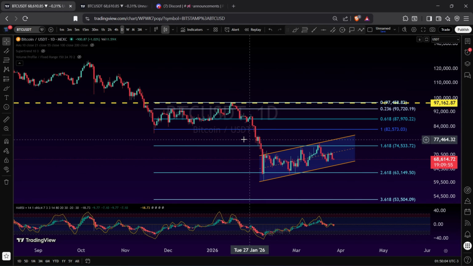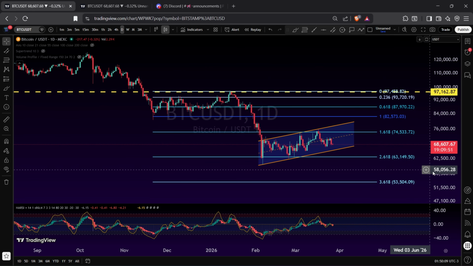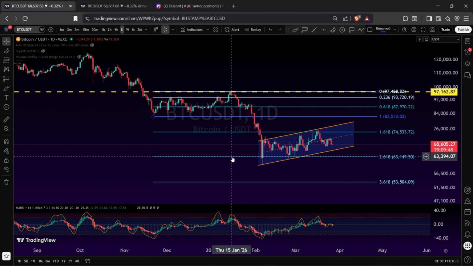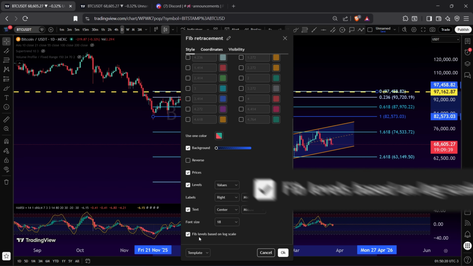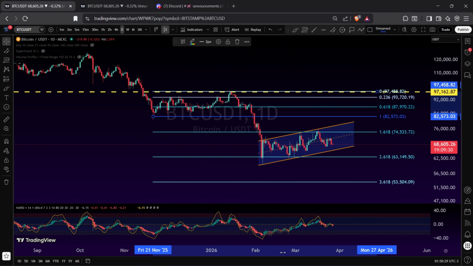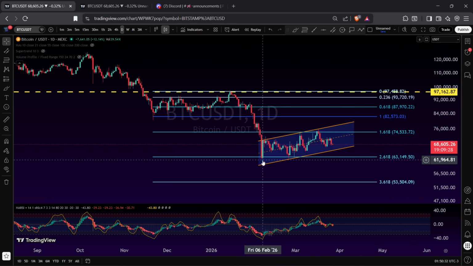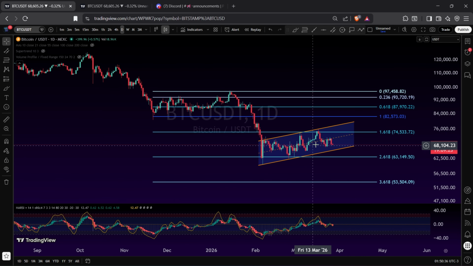Here's the most important technical detail regarding the Fibonacci tool on TradingView. Because we set our main chart to a logarithmic scale in step 1, you must make sure your Fibonacci tool is calibrated to match it. Draw a Fibonacci retracement on your screen, then double-click directly on the lines to open the settings menu. Scroll down and make absolutely sure the box labeled Fib levels based on log scale is toggled on. If you forget this step, your levels will be completely wrong and your buy zones will be mathematically incorrect. You can also use this same settings menu to check or uncheck specific Fibonacci levels.